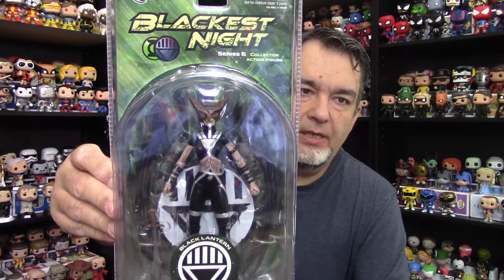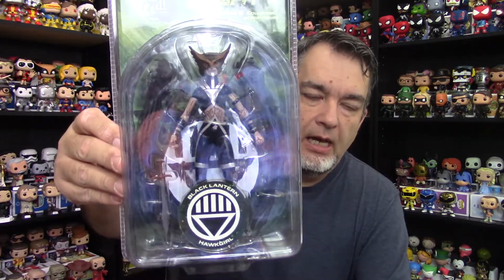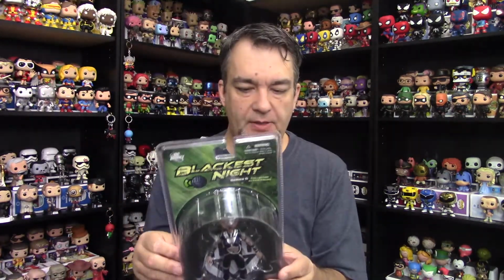I do prefer things like the Black Series, where it's more of a box, but this is a figure from about 2011, so pretty old, looking at 6 years old now, but there's, I think, 8 series in this Blackest Night series. This one is Hawk Girl. I picked this one up pretty much on the cheap. It was pretty inexpensive for one of these full-size articulated figures. I think I got it for about $9. Pretty good deal. And these were about $20 back in the day.